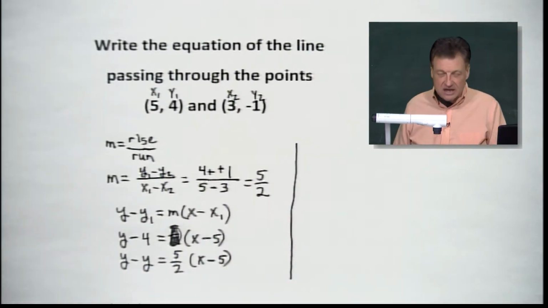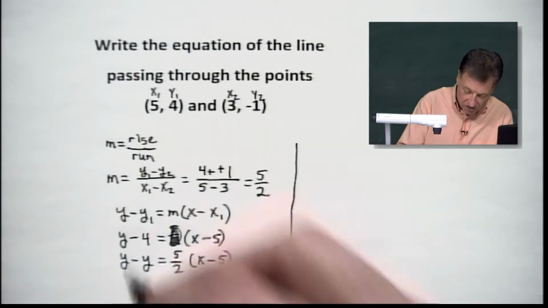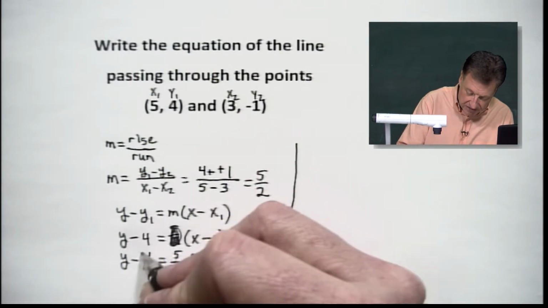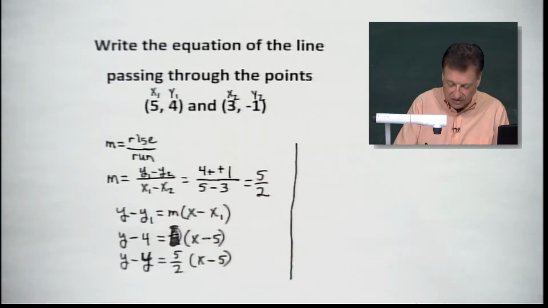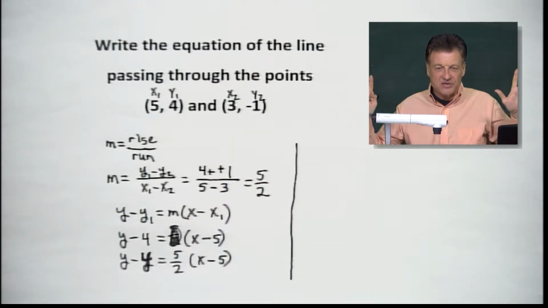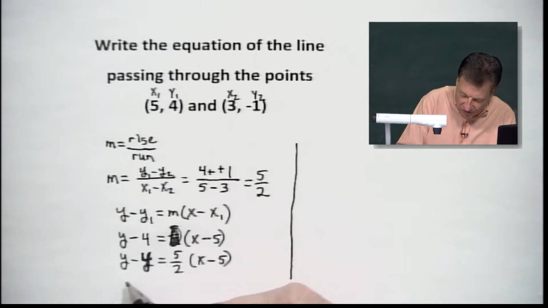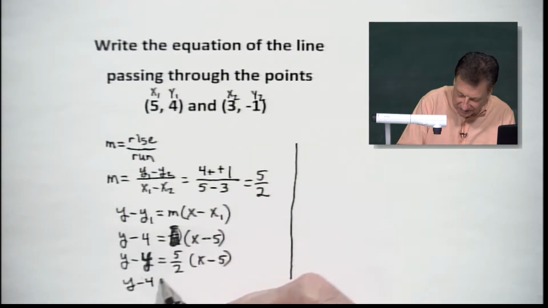Everybody's good. Now, I think we've got a 4 up there already. I don't know why I decided to put a y back in there, because they look a lot alike. So, dear friends, that's a 4. That's a 4. So let's click this thing through. Everybody saying, thank goodness. Yes, we are glad. We're going to keep y minus 4 there, and it's going to give us 5 halves x.